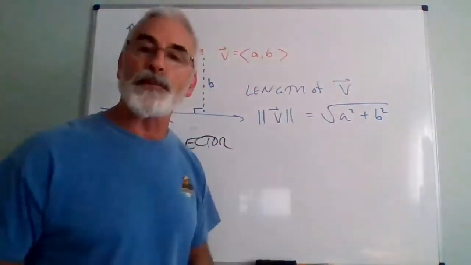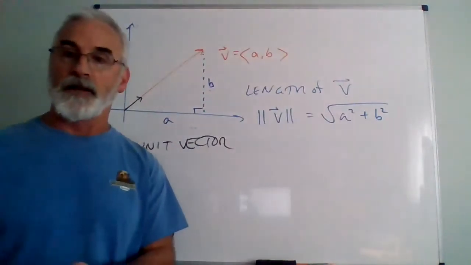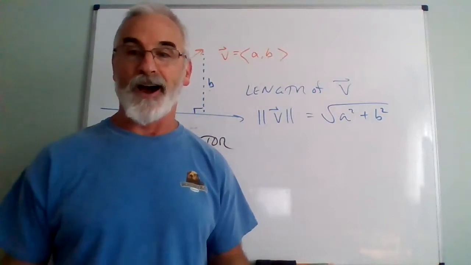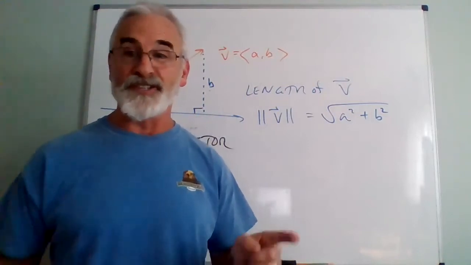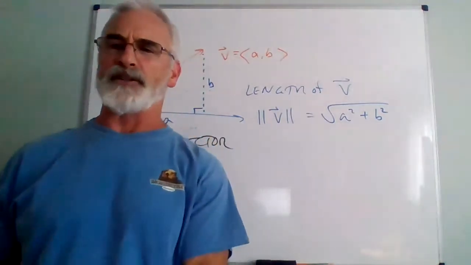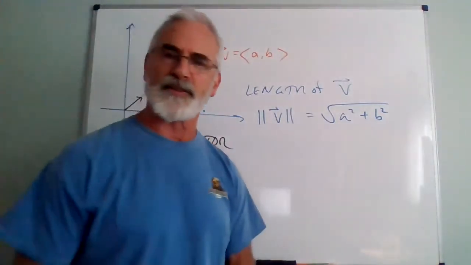You notice I said multiply it by the reciprocal of its length. Well, why don't I just divide it? Because there is no such operation with vectors. The word division and vectors do not come into the same universe. Again, for those who've had linear algebra, you go into far more depth and detail of these things.